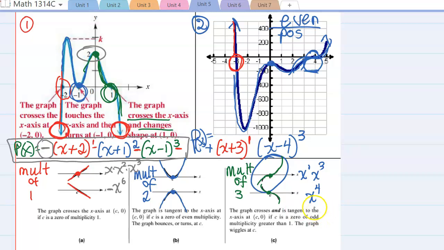The only thing that we didn't do is consider what is happening here with these little squiggles, where the graph did not make it all the way to the x-intercept. Maybe there was a quadratic that did not factor or created imaginary zeros that will cause the little squiggles or the little hills and valleys in our graph.